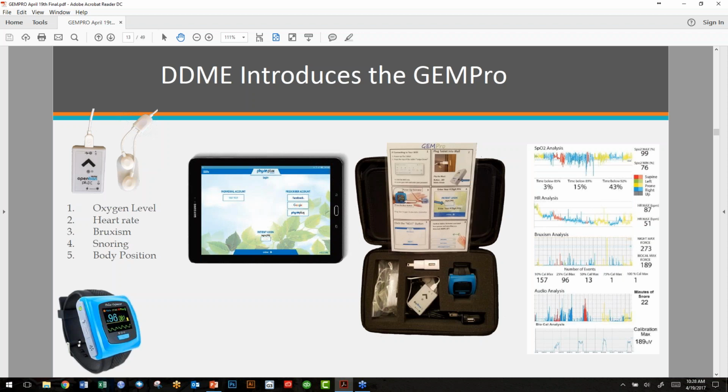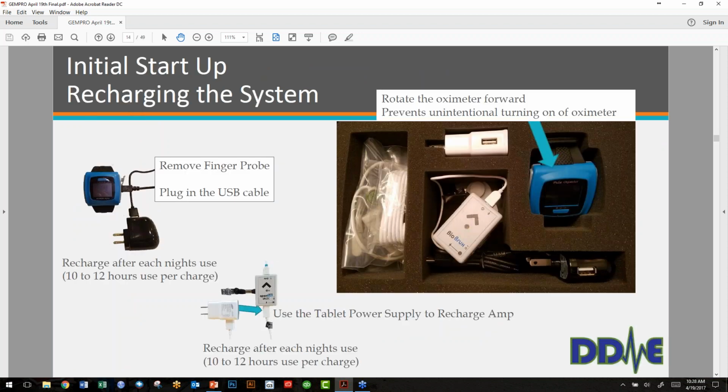If they don't have Wi-Fi, then you'll get the report when the tablet gets returned to your office. Okay, that's kind of an image of the report, which we'll talk about a little bit. The sensors are rechargeable batteries, so you don't have to buy batteries. And the only consumable is a foam pad. You get 50 of those with your first kit included. And then on your 51st study, those foam pads are like 80 cents each. So technically, think of this as the cost is less than 80 cents per test.